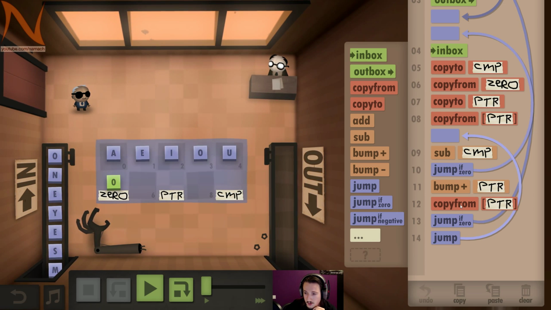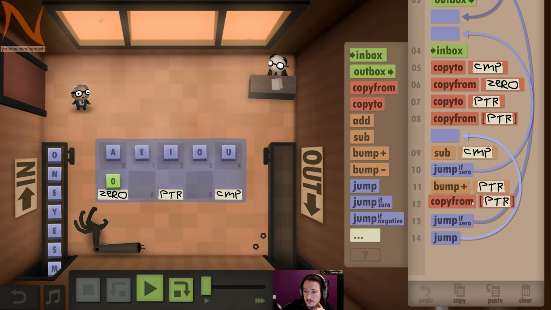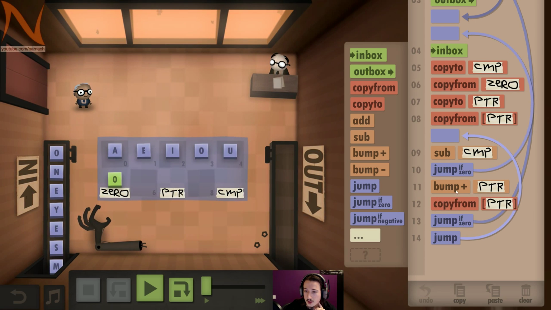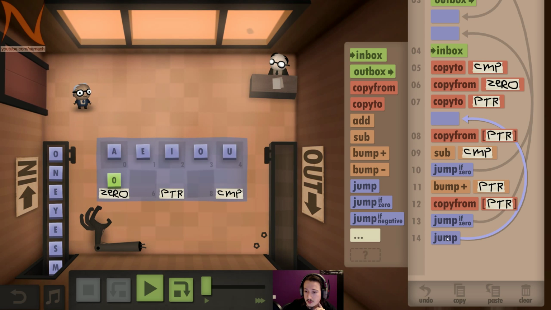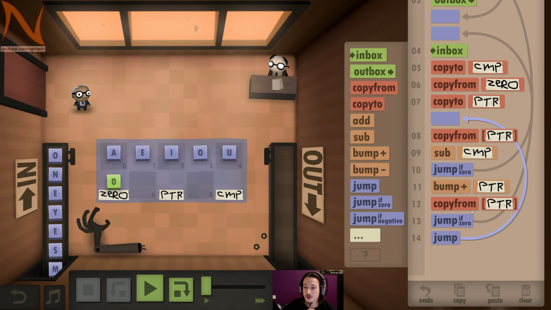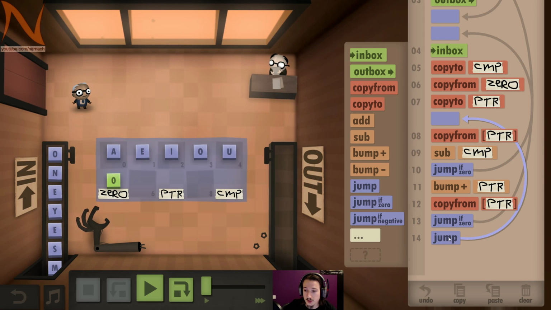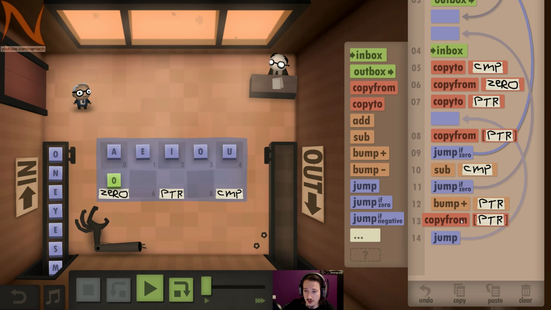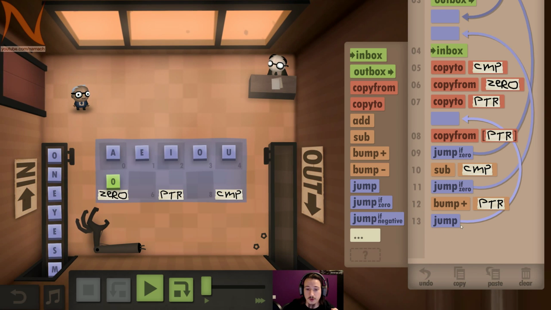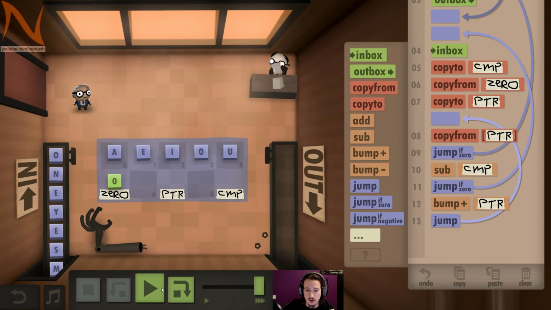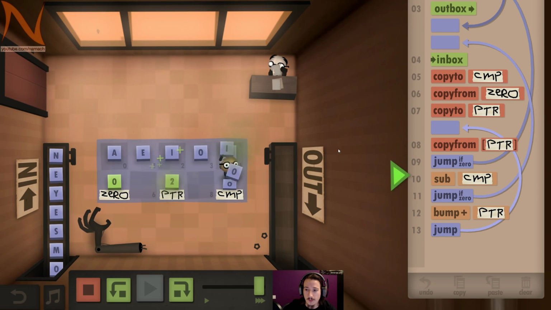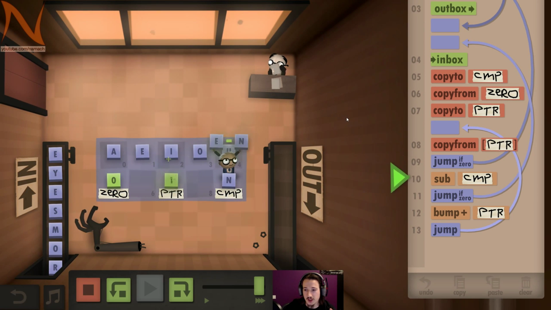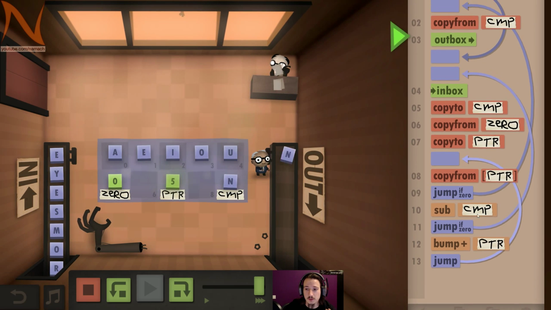Actually, so what if we didn't have this one? So basically, if we jump back and do a copy from here, that means we don't need this copy from the situation where we don't have a 0, but still for the jump of 0 we need to have something. So what if we just put that at the beginning rather than at the end? 13 of our 13 instructions. I think technically it doesn't really matter. It's just gonna hit 1 check in the beginning rather than in the end.